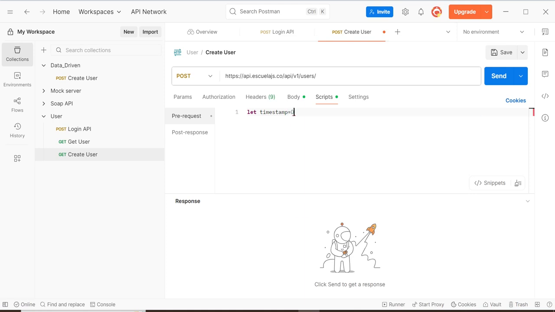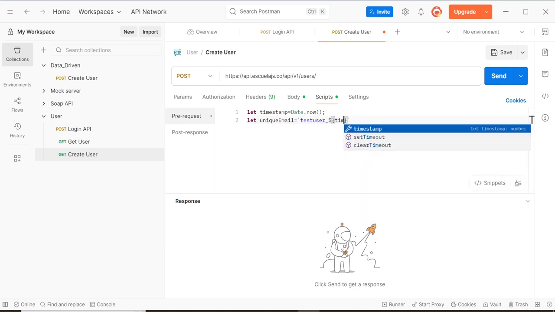Timestamp is equal to Date.now(). Let uniqueEmail is equal to test user underscore and then enter this variable name which is timestamp, dollar, curly bracket timestamp, and then enter the domain @example.com.